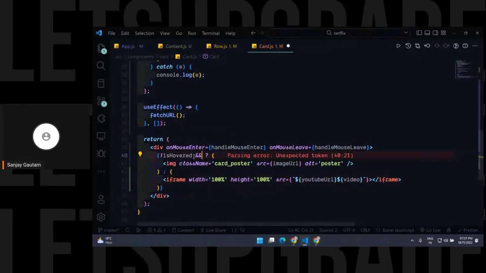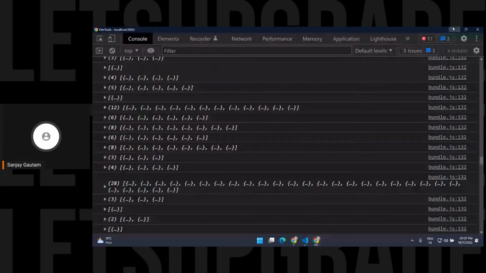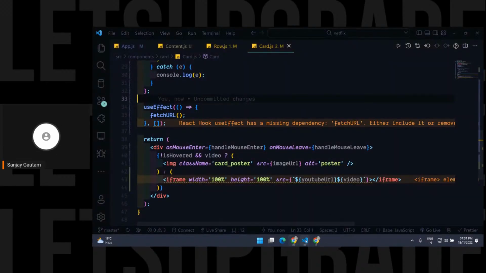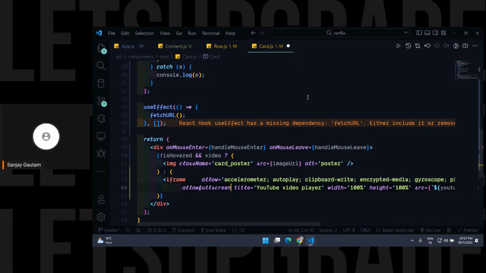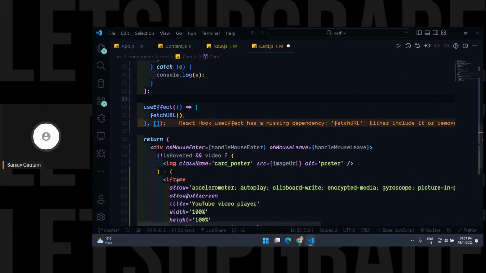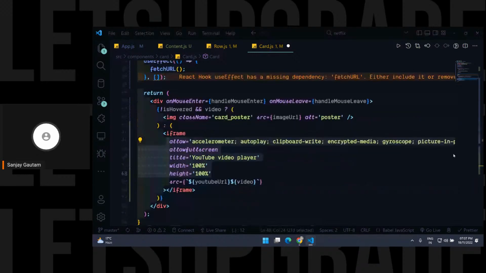And just for good measure, let me add the video also. If you want to, you can style your media frame. Let me give the iframe a title as well, YouTube media player. And let me add some more properties like allow full screen and allow all the default settings. So it's not related to React, it's just a simple iframe. And let me remove the frame border, setting it to 0. I don't want to have any frame border.